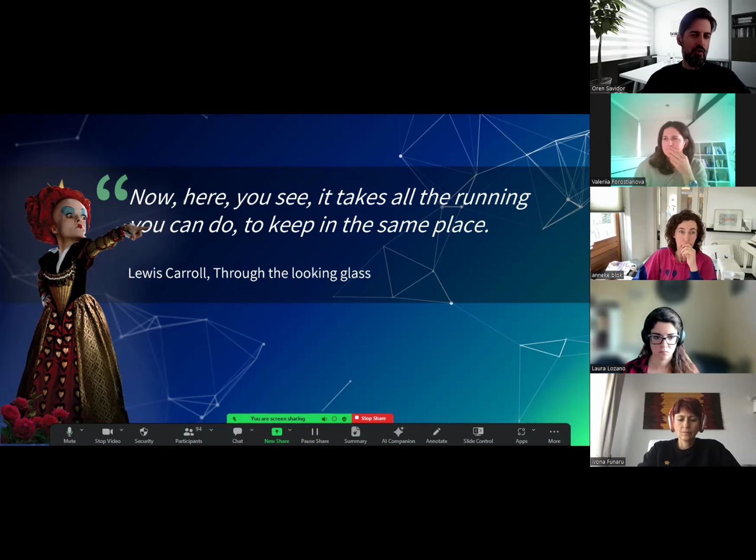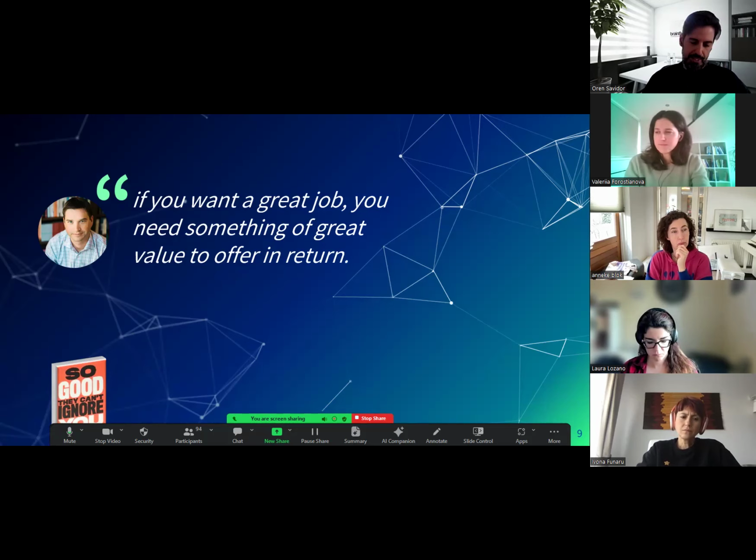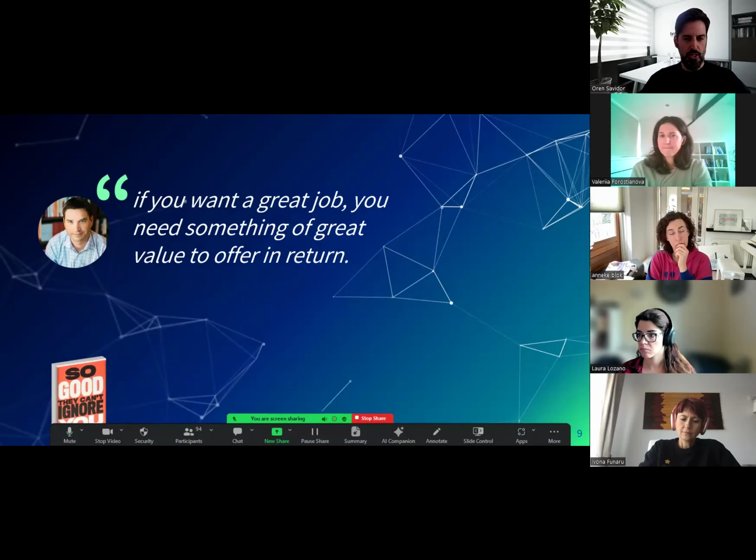Now, this is the obvious idea, though. What I found even more appealing is the opportunity that it creates for us. So this is Cal Newport, and he wrote a book, So Good They Can't Ignore You. Basically, he talks about the marketplace of talents, and what he said is: if you want a great job, you need something of great value to offer in return. And I think there is a huge opportunity here with all this technology that enables us to take our creativity, our productivity, our innovation, and create something of new value.